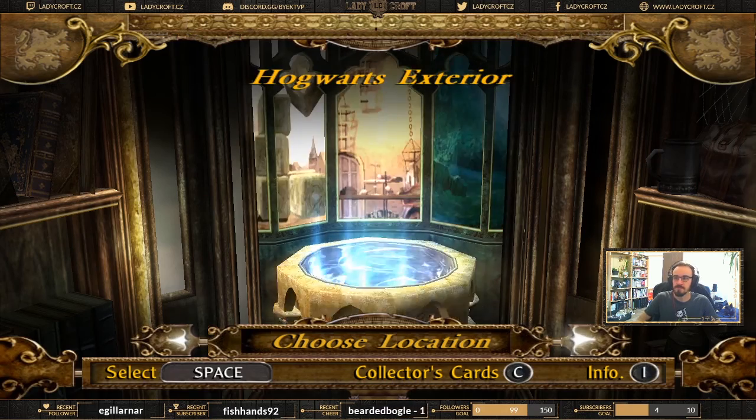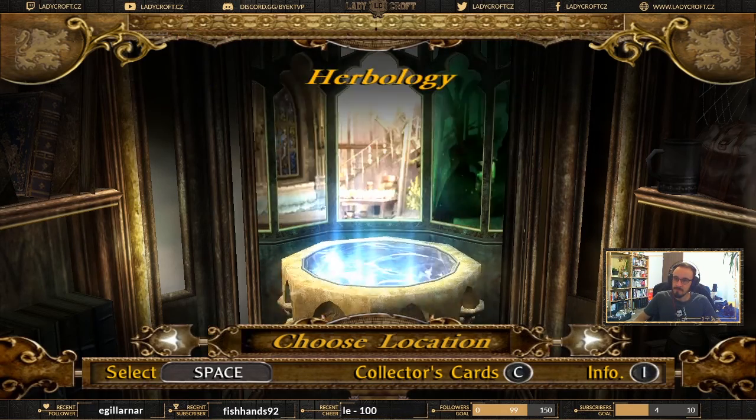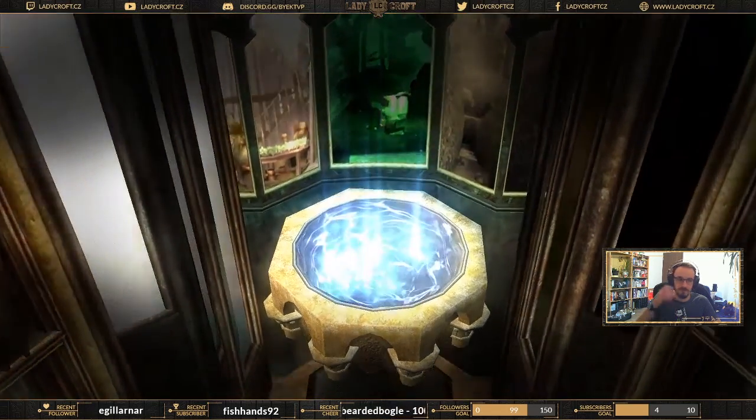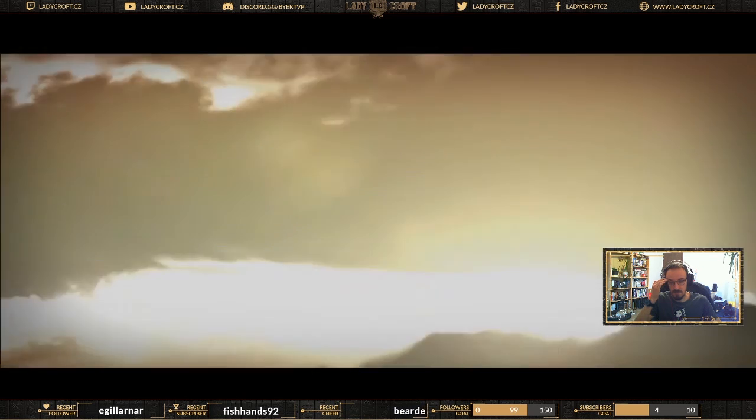Okay. Task to the lake. How many shields do we need for the next task? But there's also no location between the tasks now.